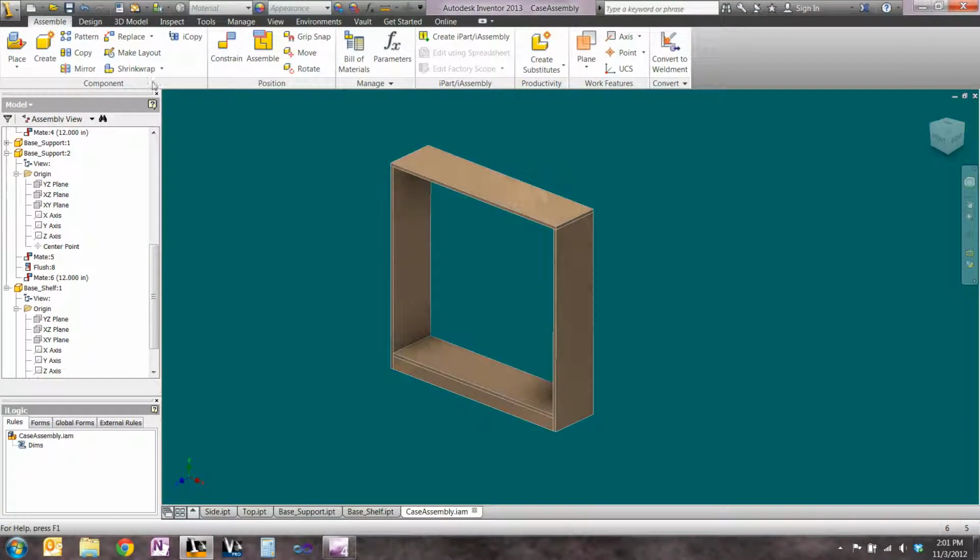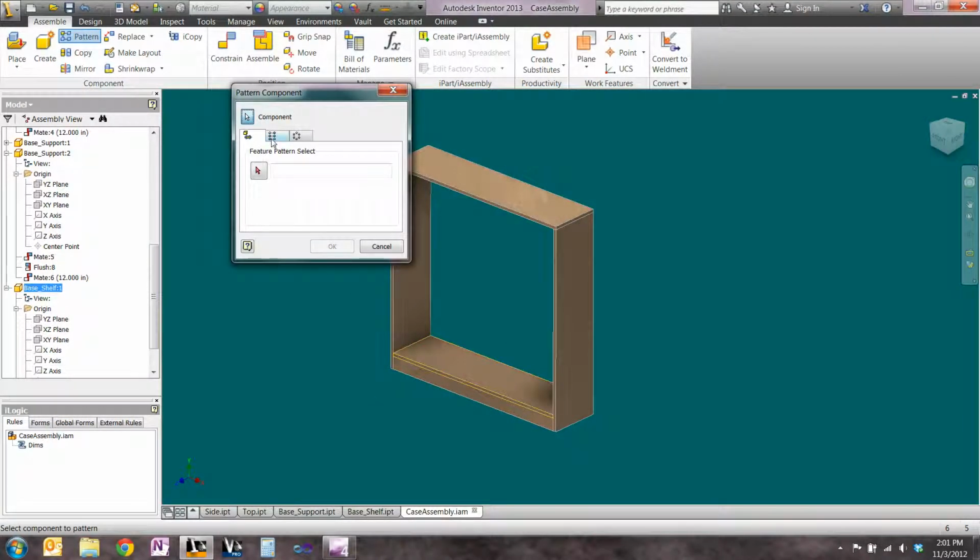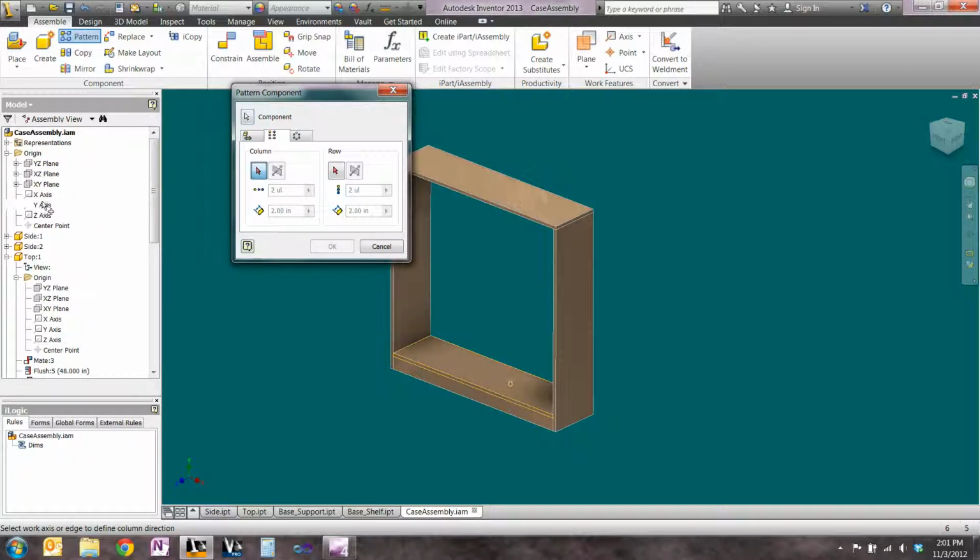So now I hit OK, and I'm going to pattern this. I'm going to click on the shelf, I'm going to click on column, and I like to grab the axes out of here, so I'm going to grab my y-axis, and on quantity I'm just going to say shelf quantity, because I've made a parameter for that. Shelf quantity is there, and now I've got shelf spacing. Okay. Now, do I need to do a -1? Nope. I get confused sometimes, but there's my quantity, 3. So I got 3 shelves.